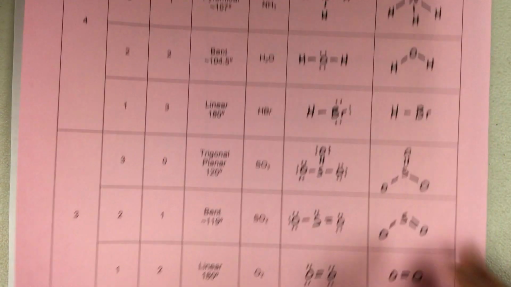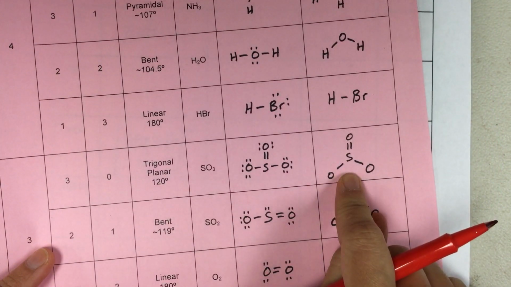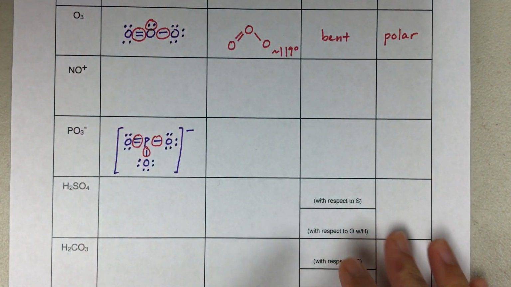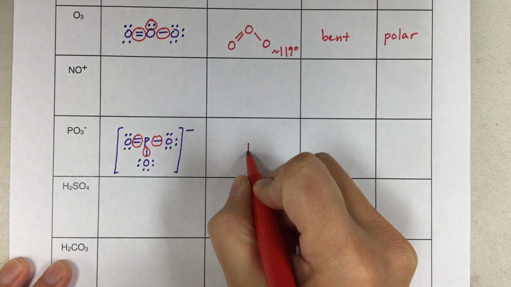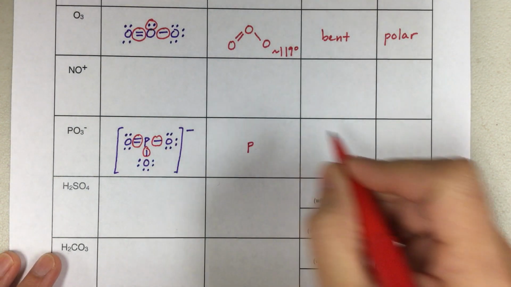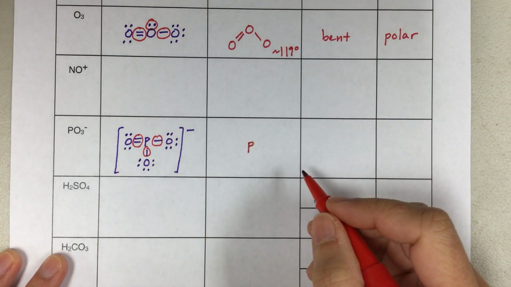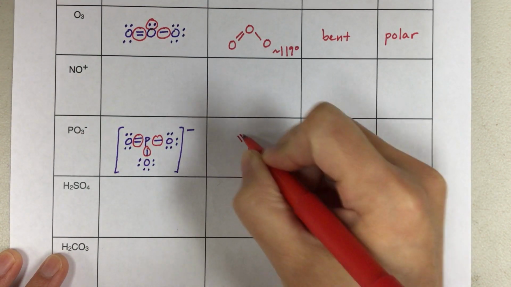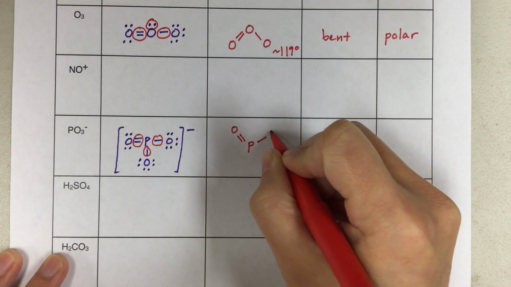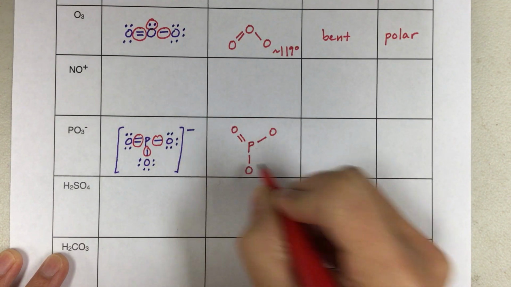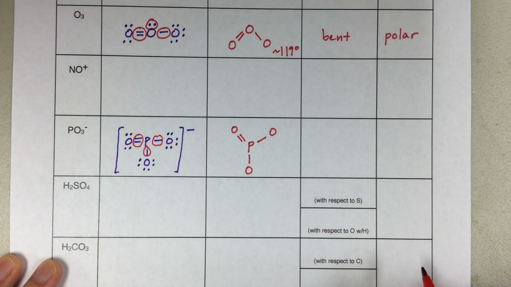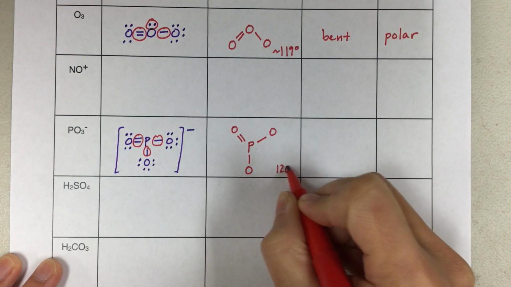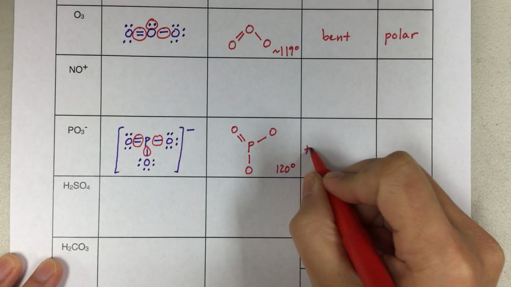Our old pal trigonal planar. So remember, we draw it like this with all of the bond angles as far away from each other as they can be. So we'll put P in the middle, and then you can draw this going up or down, whatever you want. So just to be different here, I'll have it going down this time. Okay, so there's the shape with the trigonal planar, bond angles of 120 degrees.